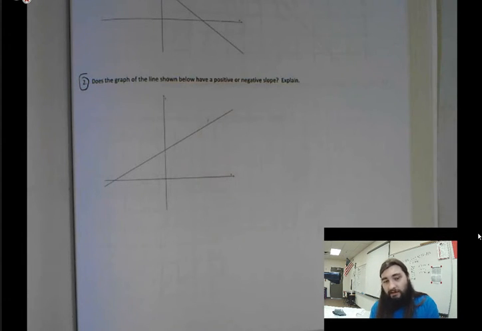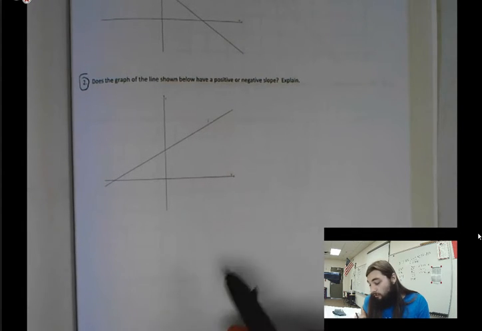On our exit ticket we had questions similar to this, really just looking at what type of slope are we going to have. And really, we can find this answer by looking at the lesson summary that we should have checked in on at the very end of a few videos ago. Really just taking a look at the direction of our slope and being able to determine whether it's going to be a positive slope or a negative slope. So when looking at question number 2, that's one we're going to begin with.